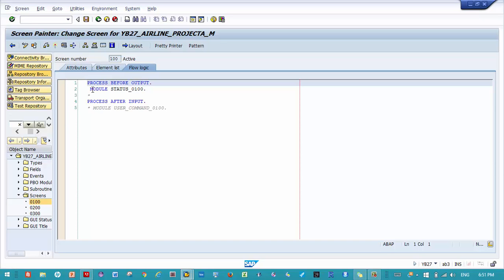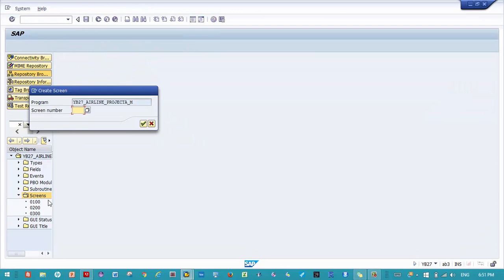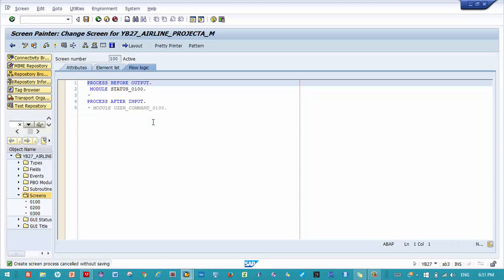SAP is object oriented, which means that every single thing you deal with is an object, and so it has to be activated. And so prior to activating, this code was disabled, and once it's activated by simply uncommenting, then it would be active. In fact, as a demonstration, I can say create, and this is where I would create a screen. So instead of 100, I could create screen 400 for instance, or screen 115 if I wanted another screen in between screen 100 and screen 200 or whatever.